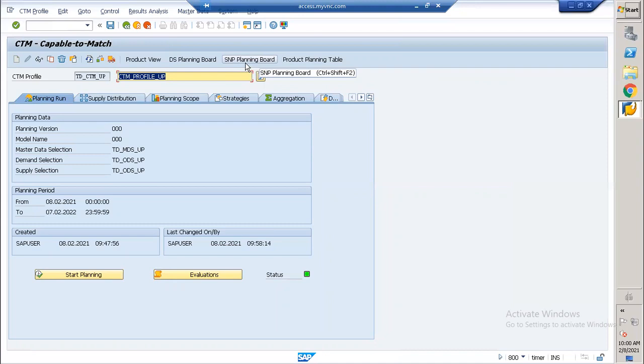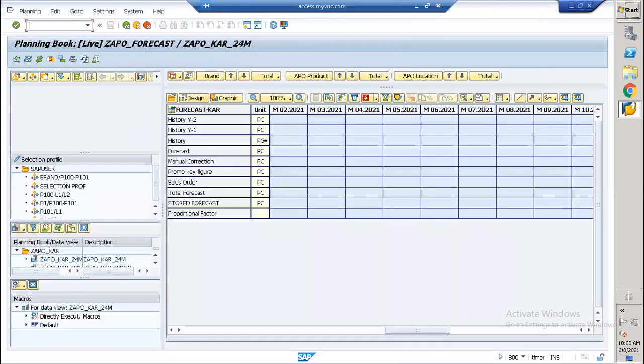If you run these engines for PPDS, the results are stored on the PPDS side. Here we ran it for the SNP side, so clicking SNP planning board moves directly to the interactive planning screen, where we can see the results.